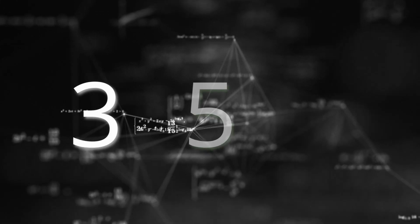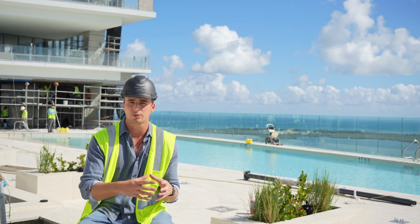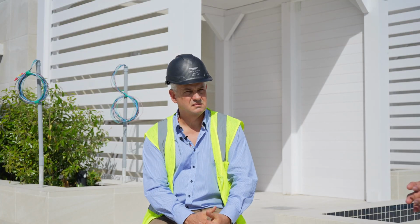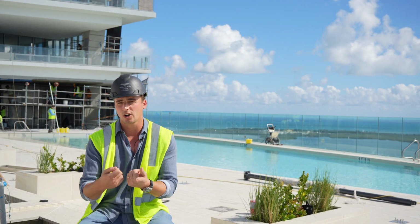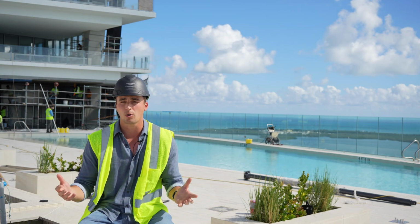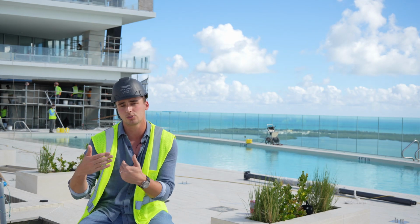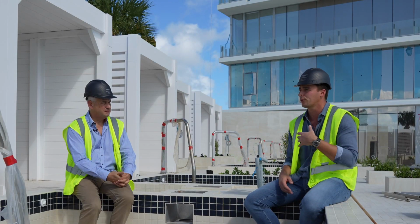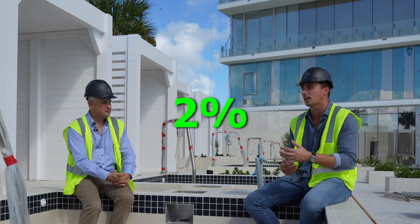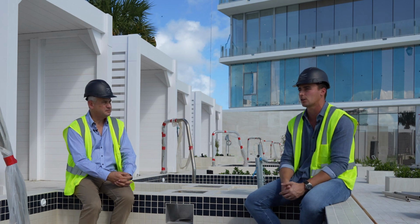But an ARM is typically fixed, either for 3, 5, or 7 years. Those are the most common ARMs. There's also a 10-year ARM, but it just means that the rate would be locked for the first 3 years on a 3-year ARM, 5 years on a 5-year ARM. And then once you get to that 6th year on a 5-year ARM, it's going to adjust to some index plus a margin. I would say the most common is SOFR, plus whatever margin is put in there by the bank. There's also usually some type of cap. So the first year adjustment can't be higher than 2%, and over the life of the loan, the adjustment can't be higher than 5%. So those would be the most common terms on an ARM.